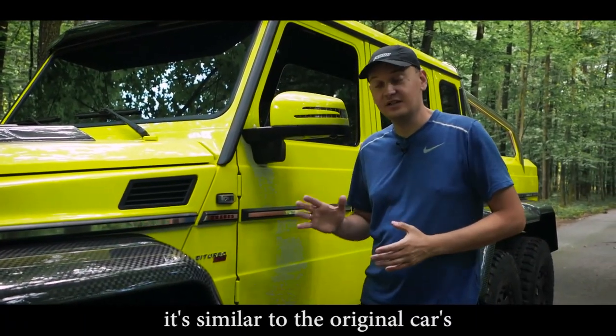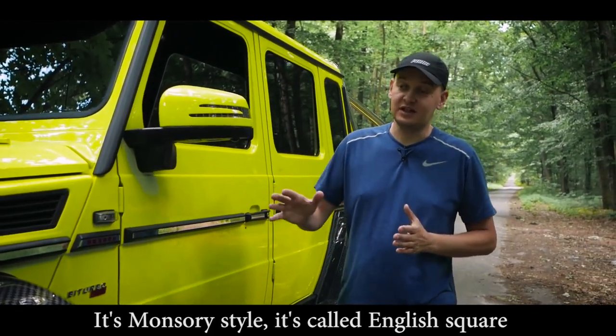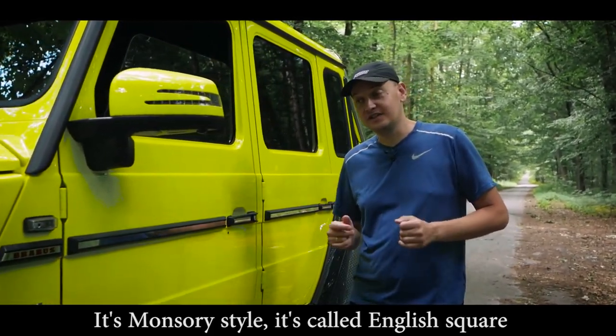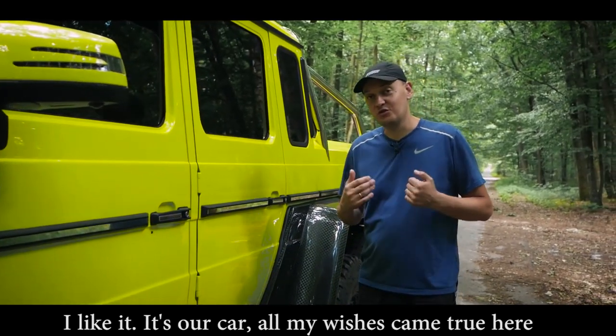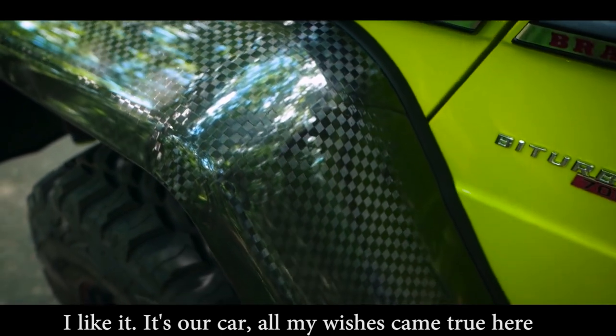We have made the arch extenders of carbon, similar to the original cars. The only thing is that the wicker work is not similar to the original. It's Mansory style, it's called English square. I like it, it's our car, all my wishes came true here.